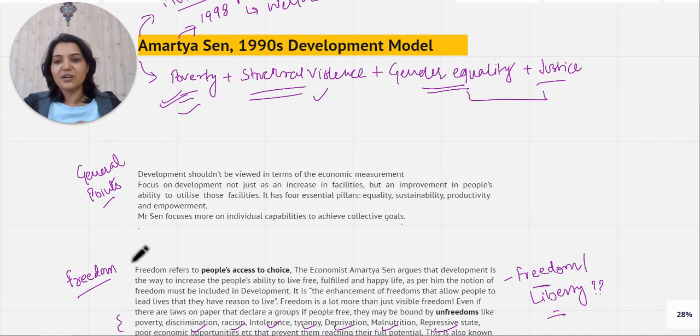I hope you understood the concept of Amartya Sen. I hope you understood how you can connect it to any key concept, the concept which I have mentioned over here, or the concepts which you are planning to explore. Do not restrict this concept only to the development unit. Explore it further. In case you are talking about gender equality, justice, structural violence, employ these concepts of Amartya Sen over there. Stay safe, stay tuned.